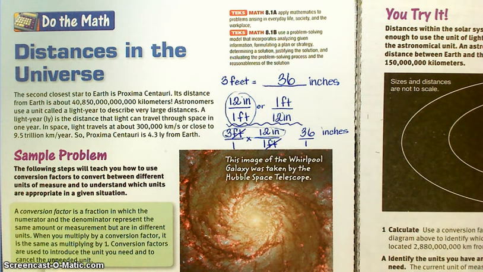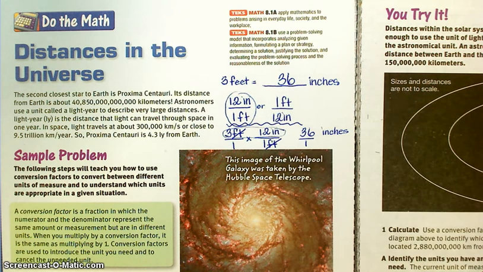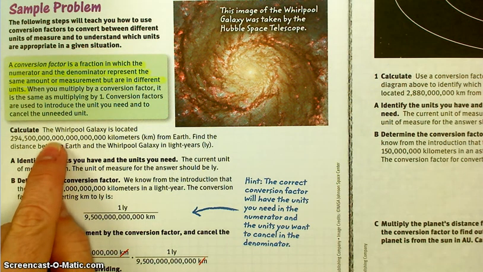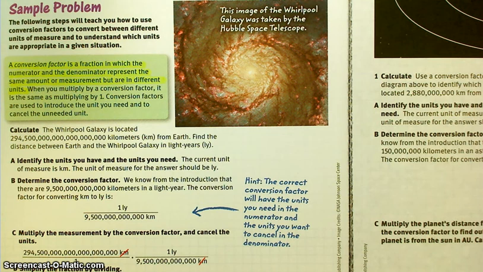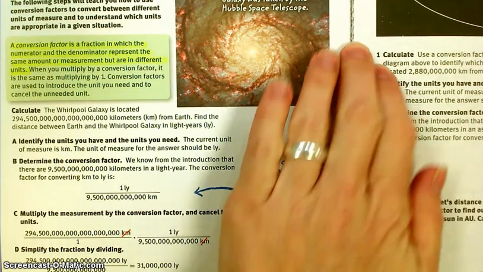So take your highlighter, please, and highlight what a conversion factor is because we're about to use another one. And the only difference between what we just did with the feet to inches and the one we're about to do, the one we're about to do may look more intimidating because the numbers are bigger, but it's the exact same idea. I'm just going to talk you through this one about the Whirlpool Galaxy, and then we're going to do one on page 281 together. The Whirlpool Galaxy is located this many kilometers. That's such a huge number. I don't even know how to say that number. So it's really hard for me to imagine that many kilometers. It's easier for me to talk about the distance to the Whirlpool Galaxy if I set it in light years. Currently I have kilometers, and the unit that I want is light years.